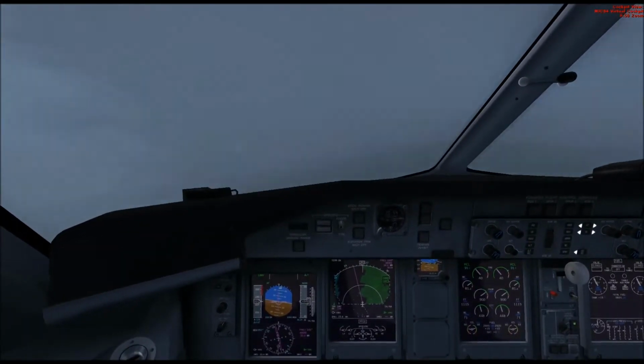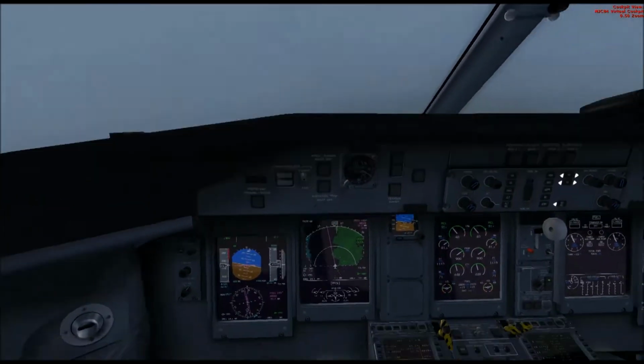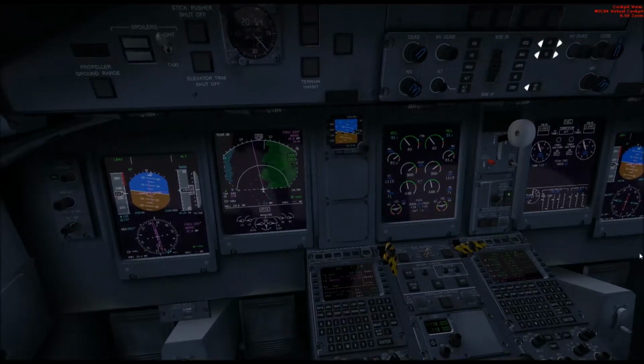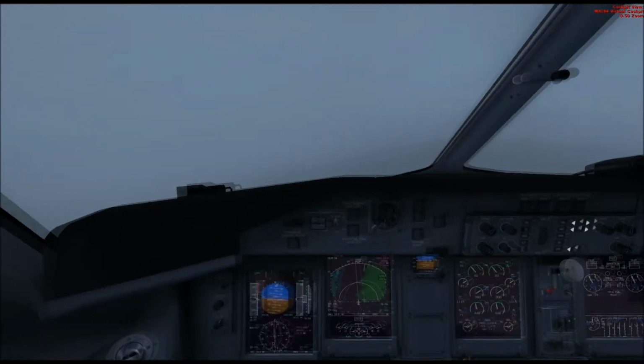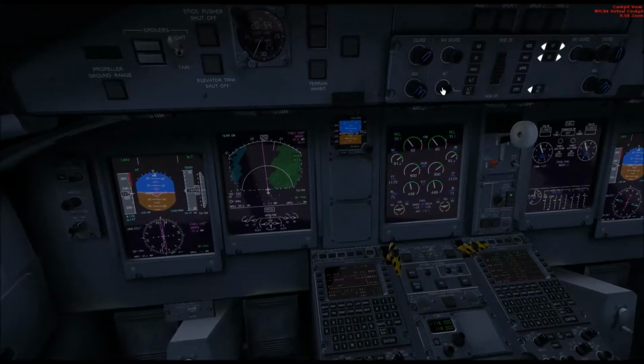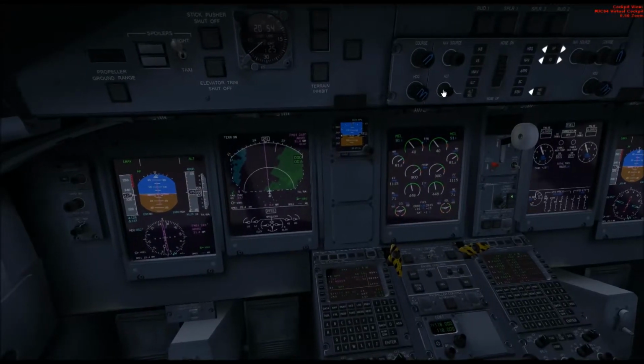But what I'm worried about is that maybe we're a little bit too high, too close to the airport, and I need to be lining up with the approach path. So I'm gonna drop the altitude.